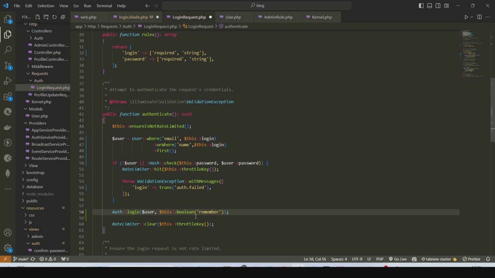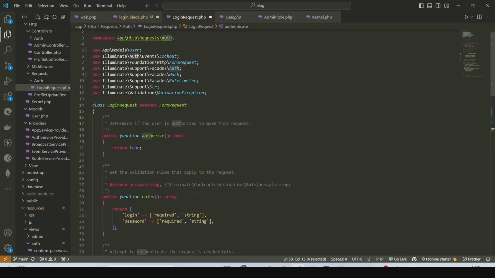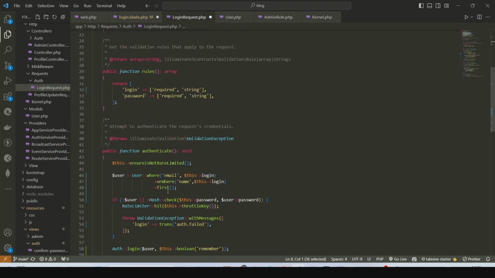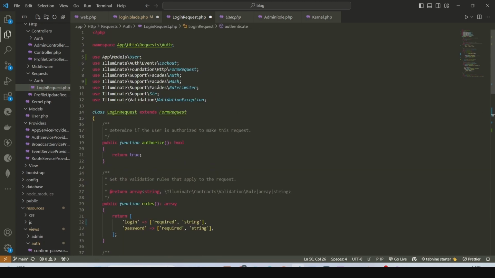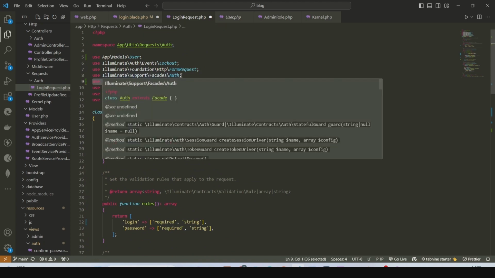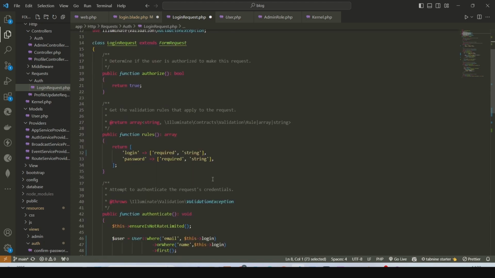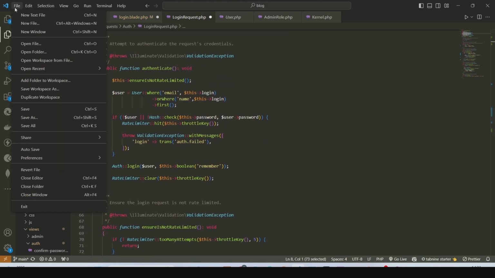A semicolon. So now remember, if you are using auth here, make sure you pass it up as auth, as this. Make sure you pass it here. And also if we are using the hash here, make sure the hash is being passed up too. So please confirm if the hash is also passed up. So make sure your user model is up here, your auth and hash are also passed up.